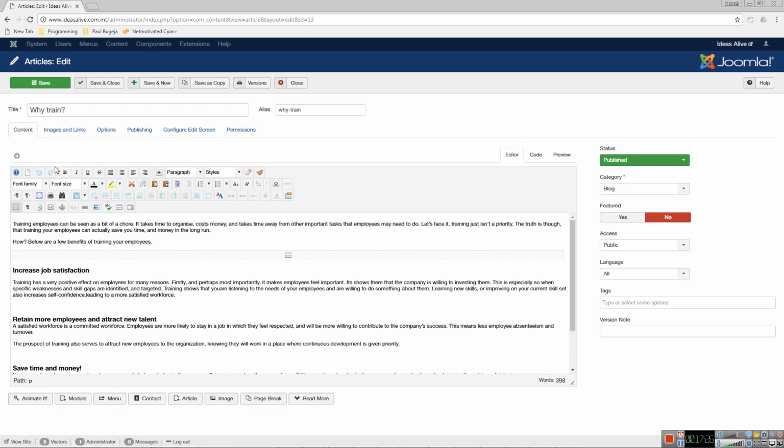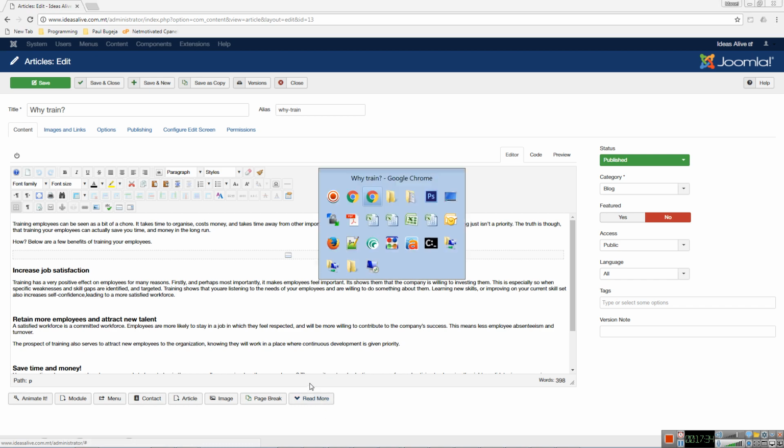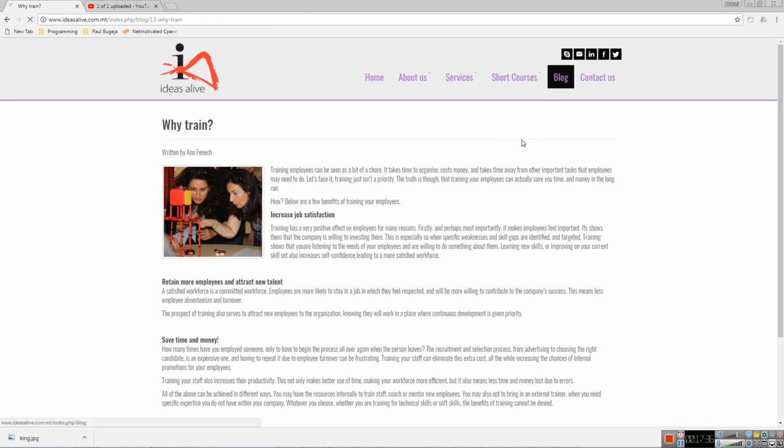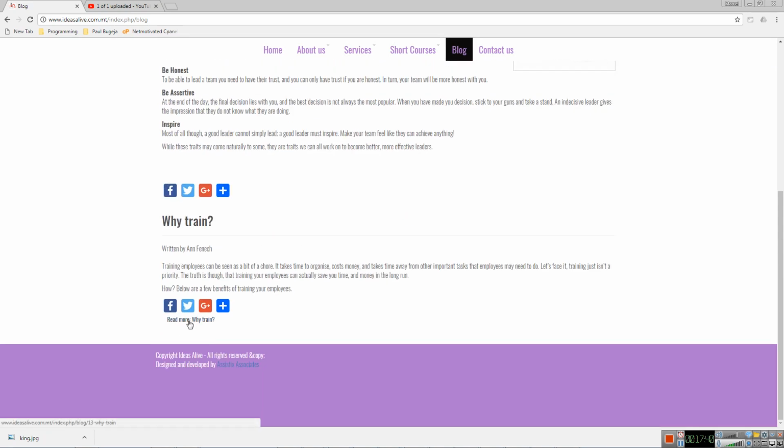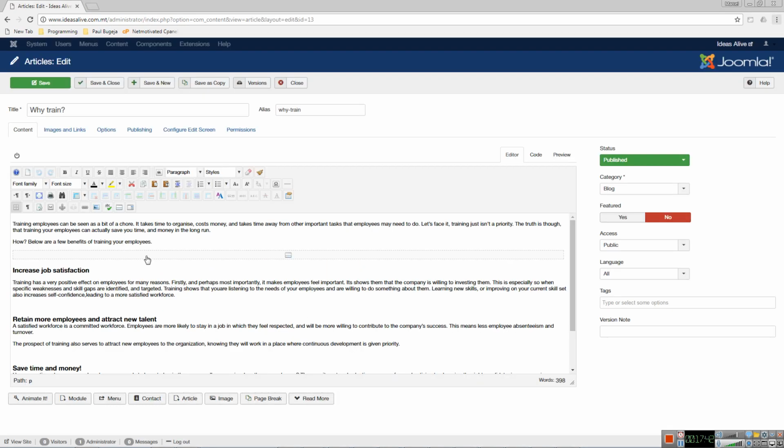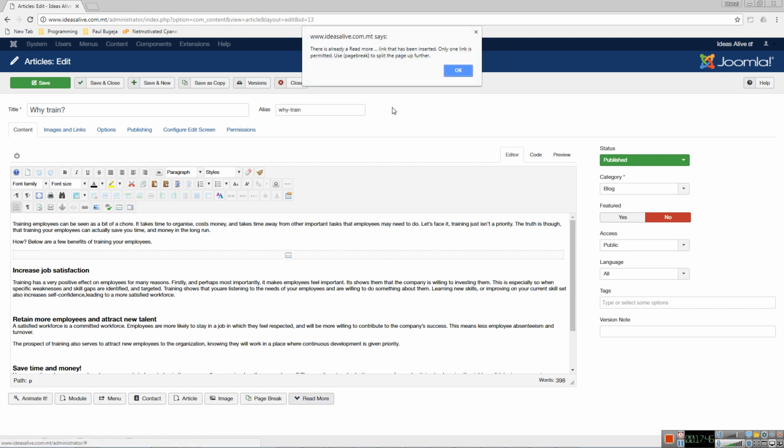Let's go back to the content. Now, what's this gray line over here? That's actually a read more line. In fact, in this article, if we go back to the blog section, you can see that White Rain article has the read more. You can do that simply by placing the mouse where you want the read more and clicking on the read more button.